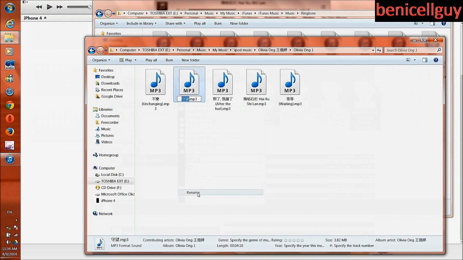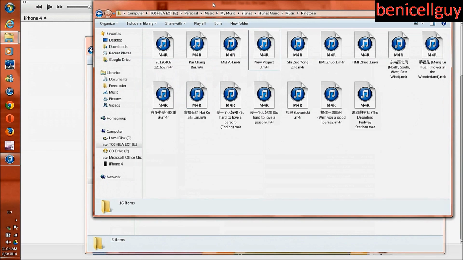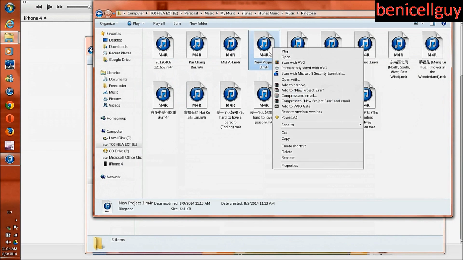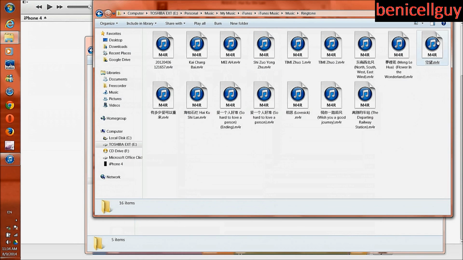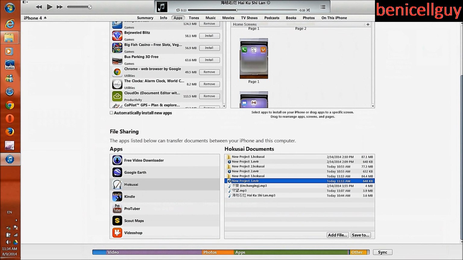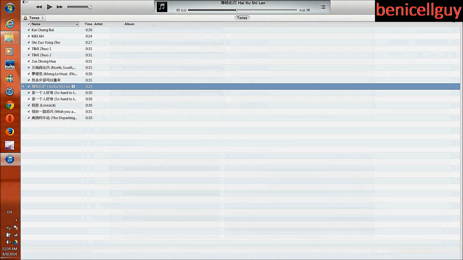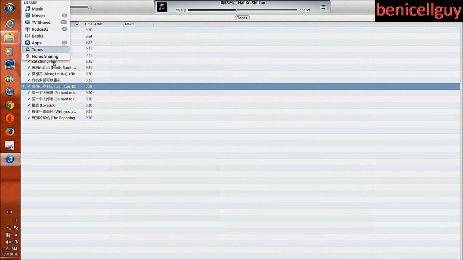Alright, and now before I put it into iTunes, I'm going to go to the original file and rename it. You don't have to do this. If you're fine with the name it is, then that's fine. But for me, I like to change it up, and I did my shortcut key right there. Control C was to copy and Control V was to paste. Gotta memorize those. And now what I'm going to do is go back to my iTunes library, and I'm going to be in the tone section. If you don't have the tone section enabled, you have to enable that in the settings in iTunes. Otherwise you won't be able to see it.